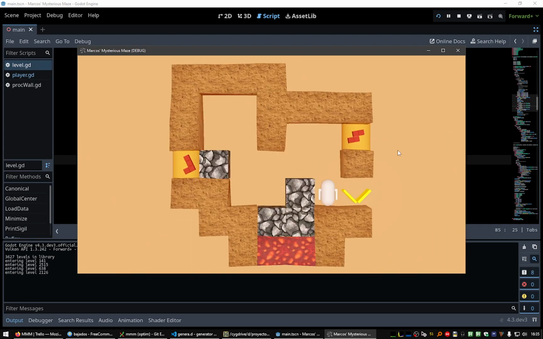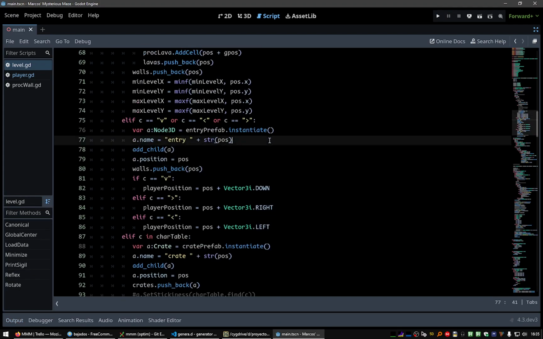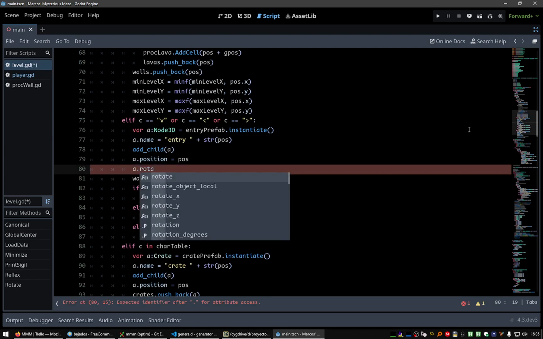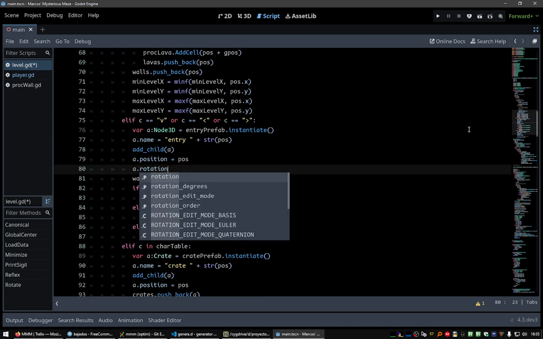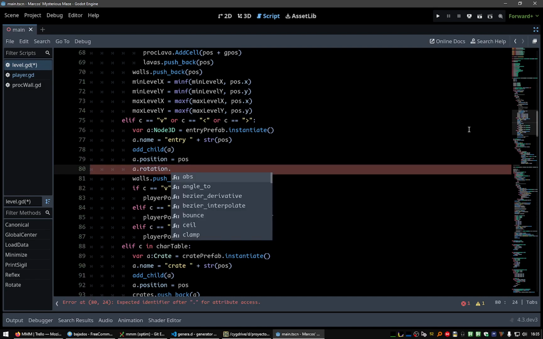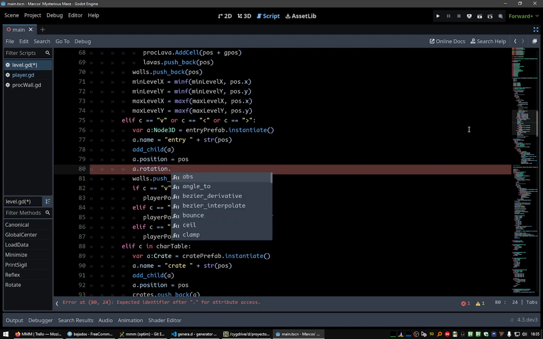Perfect. Now the trapdoor, obviously, we should rotate. Let's see. Rotation degrees or rotation. How is this?